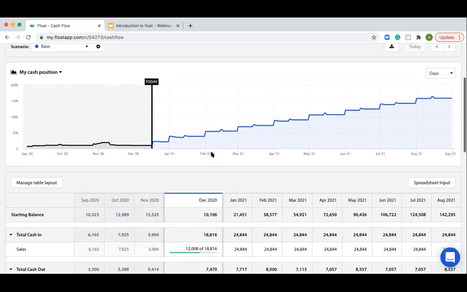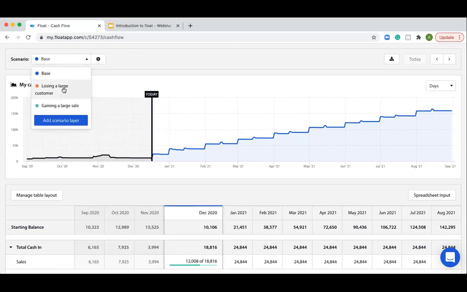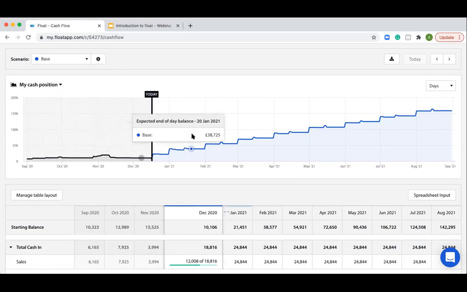Within your base layer, you probably want to have your budget set. If you're 80% or more sure that something's going to happen, and you don't have an invoice or a bill set up for it, then really pad your cash flow out with your budgets. If you're less than 80% sure, then that's when you can play around with your scenarios. Your scenarios are up here. You can add new scenario layers. They're really the what-if situation, but you want your base layer to be the accurate representation of what your cash is actually doing. That's why you want to be probably 80% or more sure before you add it in as a budget.